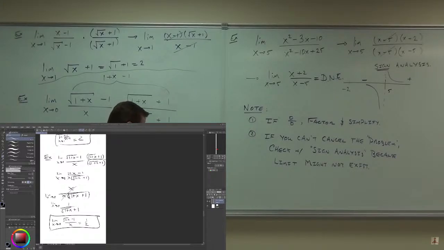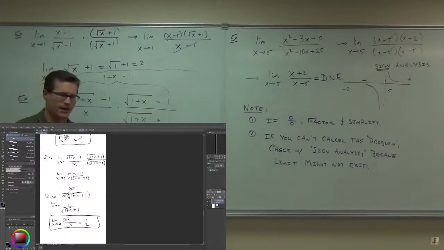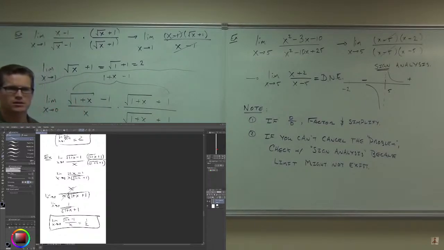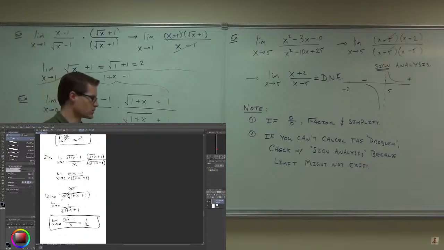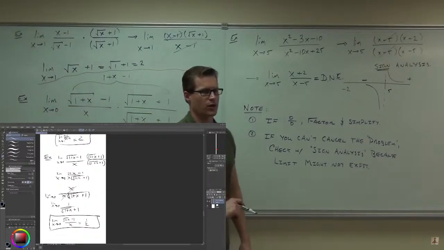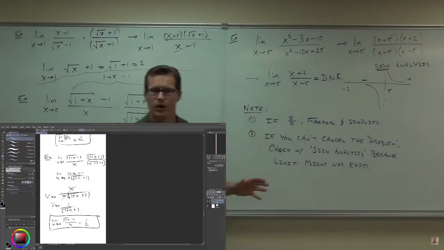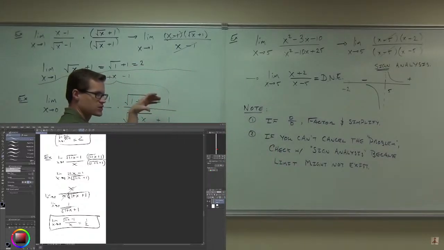I wrote it backwards, but it doesn't matter. Now that you see the x and x as a factor on the denominator, those things are gone. What's on your numerator, please? Oh, 0 is not on your numerator. What's on your numerator? Come on now, people. 1, yeah. When you cross something out, you don't get a 0. You're actually factoring that out, saying x over x is 1, so you have a 1 up there.